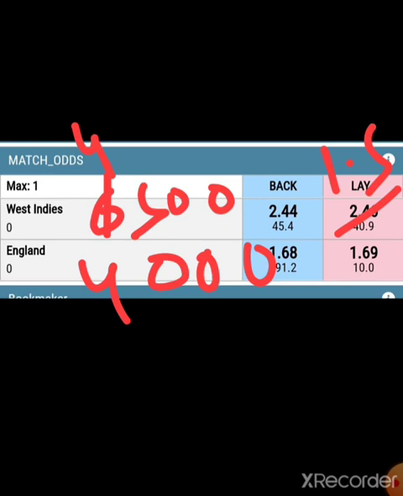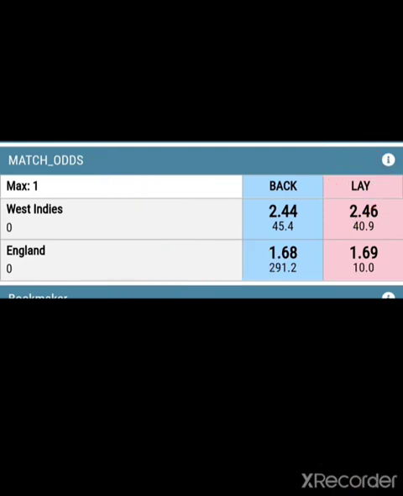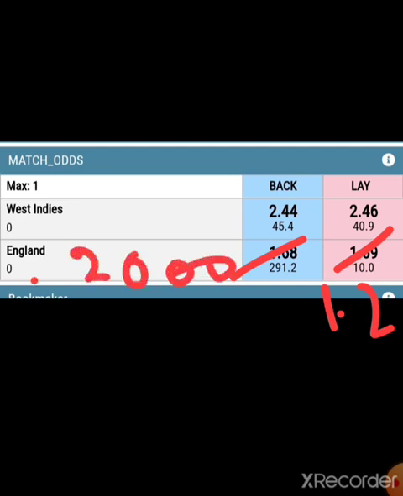Now one of my rules is double rate loss cut. In English, what I am telling you is loss cut when the rate goes double. Now what you need to do, I'll tell you. Suppose you have laid England at 1.2, England was favorite. Now you think England's rate can go up by 1 wicket or by a little bit, from the match situation you are seeing. You have laid England 10,000 rupees. So that means on West Indies you are getting 10,000, and on England you are losing 2,000 rupees only.